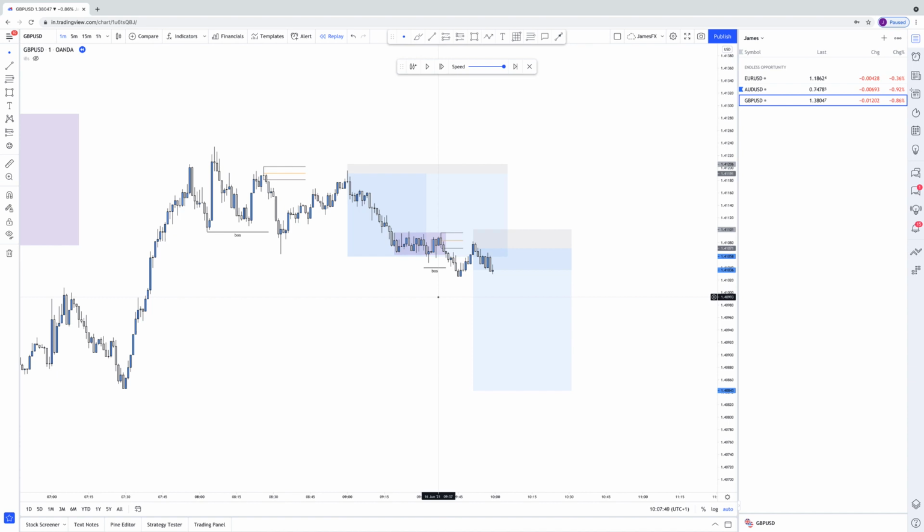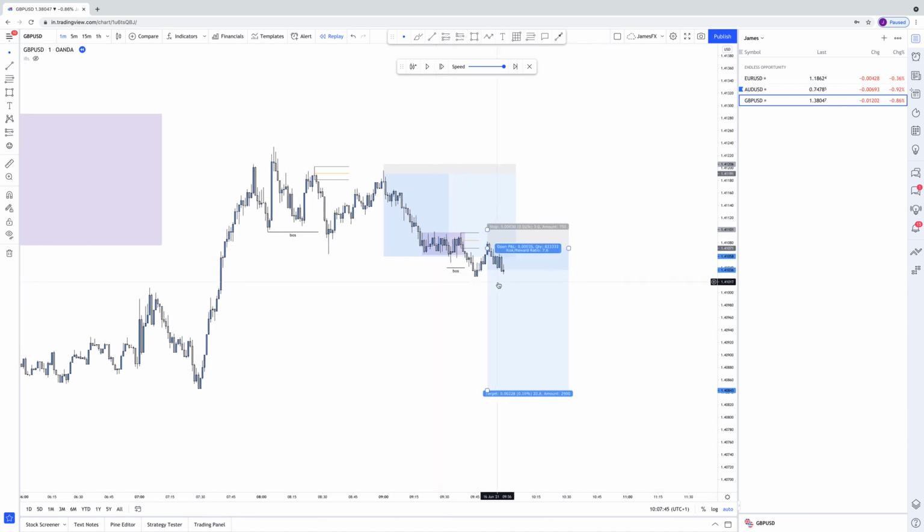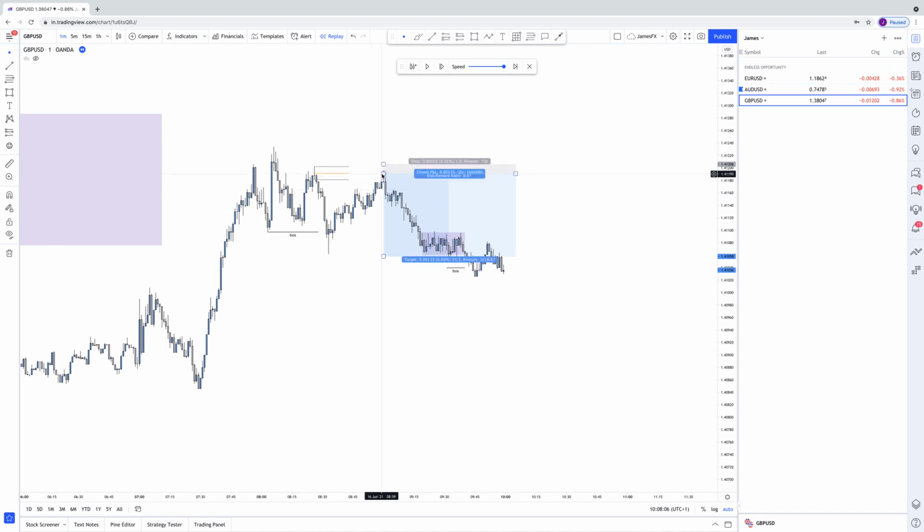But when it comes to scaling trades, I'm not really scaling in much. I'd rather just wait for my higher time frame areas. So once price comes in, I'm then looking for my lower time frame entry, and I'm really just looking at taking my first entry, and then just looking to manage it. Because if I didn't take this trade here, or say I missed it, then I would look for the next clear opportunity. But if I'm in the first trade, then I'm not looking to scale in.